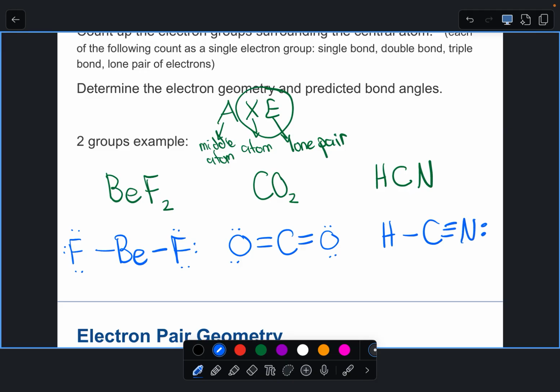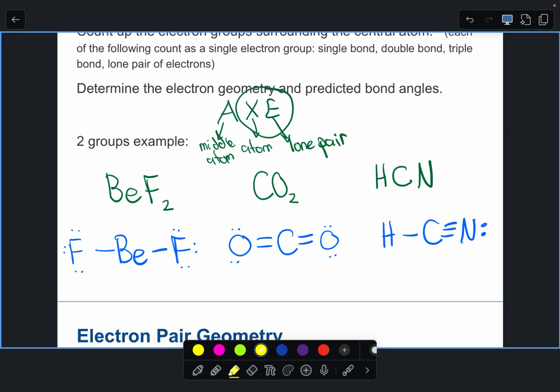This is what you should have for each of these 3 molecules. So the key point to recognize here is that we are going to look at the central atom when we're doing these problems. So yes, it's important to draw fluorine with its 3 lone pairs, but I don't really care about the external atoms right now, or the peripheral atoms. I'm going to focus in on the central atom and what exactly is surrounding it, okay? So in each of these examples, there are 2 electron groups surrounding the central atom.